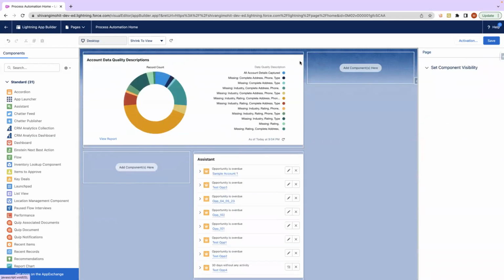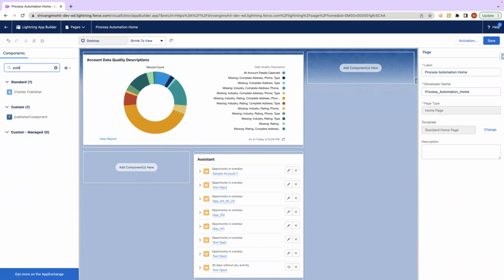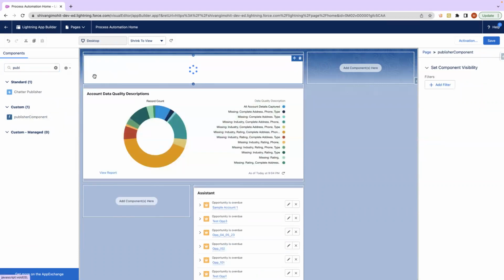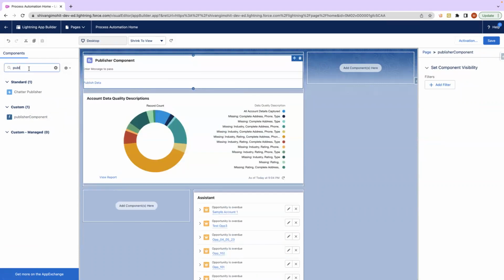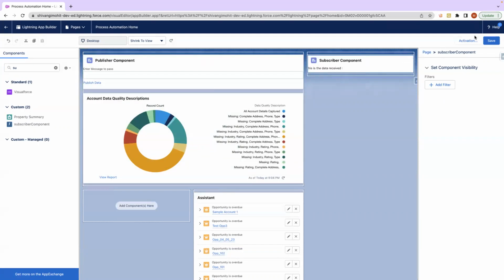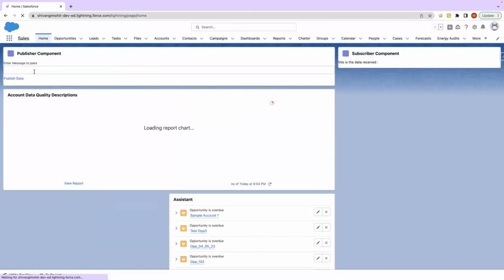Okay, let's add the publisher component here and the subscriber component here. Okay, and save this. Let's go back to the page and see if it is working or not.